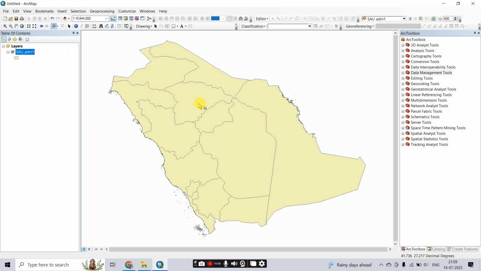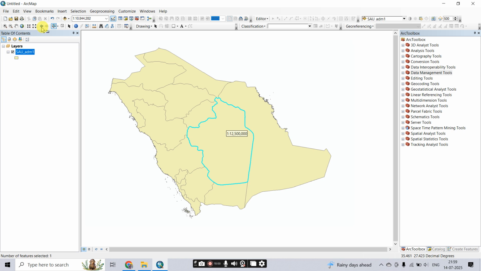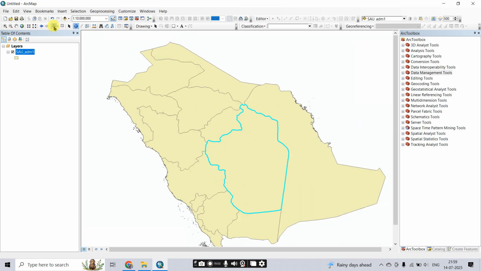If I want to select this portion, just simply click on that. Look at that, this portion is selected. After clicking Select Element, you just click which part of the file you want to select. Suppose I want to select this one, just click on that, it was selected.